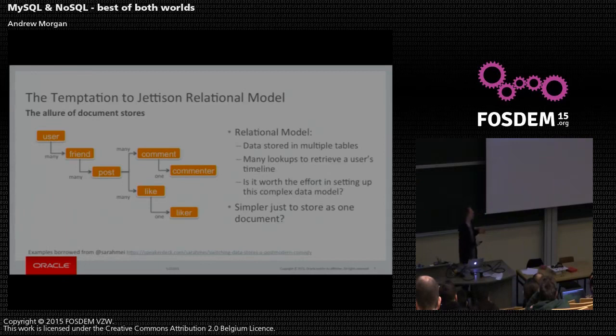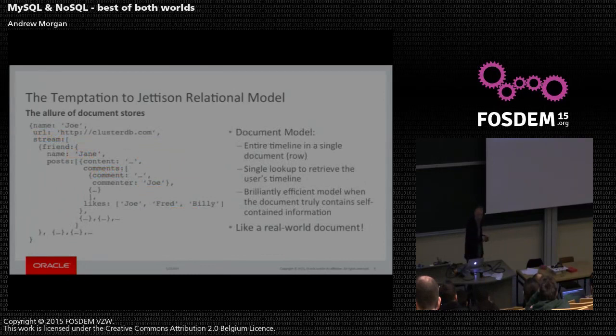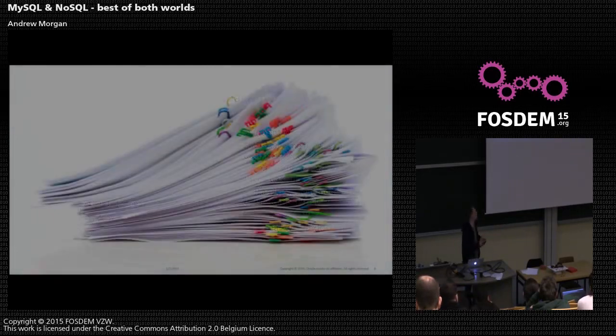Wouldn't it be better if I could just store the whole thing as a single data entity and read it all in one go? And so that's why they went with the document store, because they could model all of that as a single JSON document. And so it was very efficient to read out the timeline, because with a single read, you've got the entire timeline. So it seemed like a good idea, and seemed to fit into the document model well, where each document can have different pieces of data in it. Each document is self-contained. You just fetch the entire document. It's got everything you need inside that document.